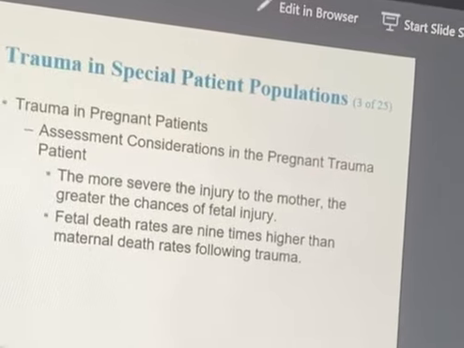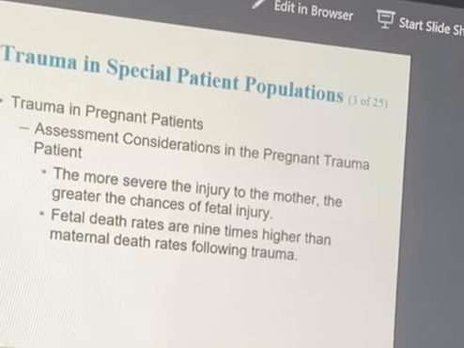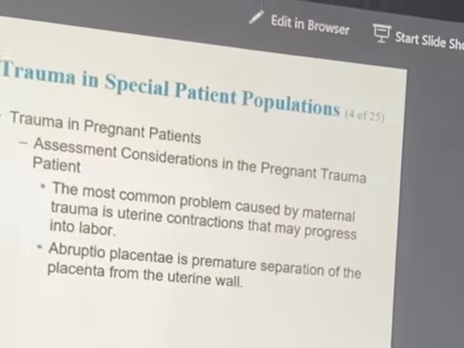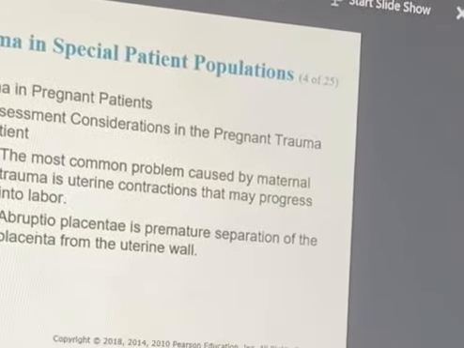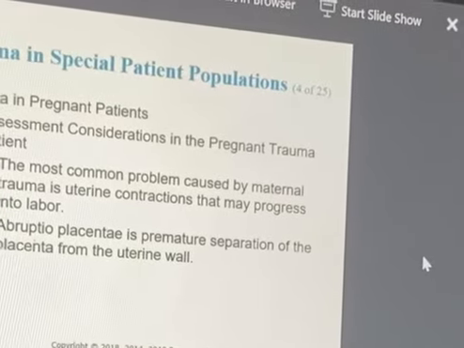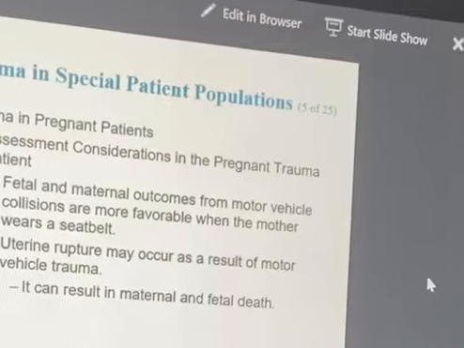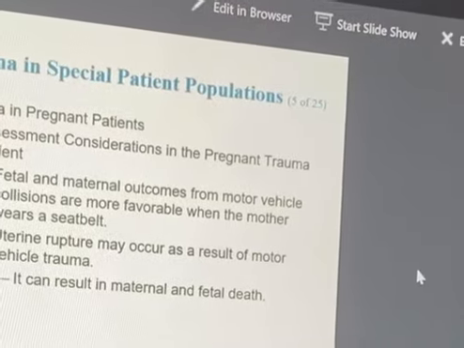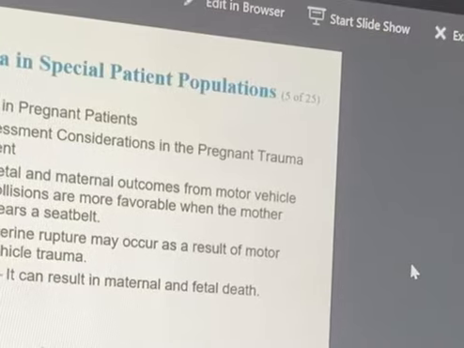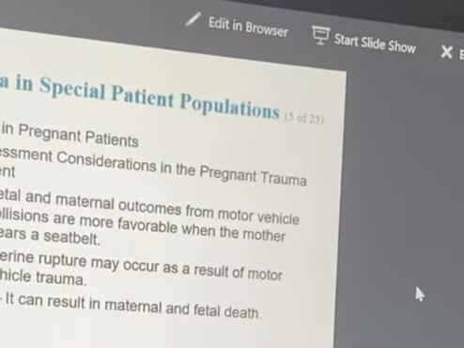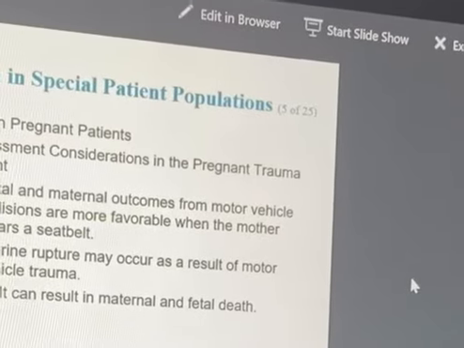Trauma to a pregnant woman, whether severe or minor, can have significant effects on the health of the fetus. If there is any complaint of abdominal pain or contractions, you must assess for crowning and any kind of vaginal bleeding. The unbelted pregnant crash victim is twice as likely to have vaginal bleeding or to give birth, and fetal death is 3 to 4 times more likely.